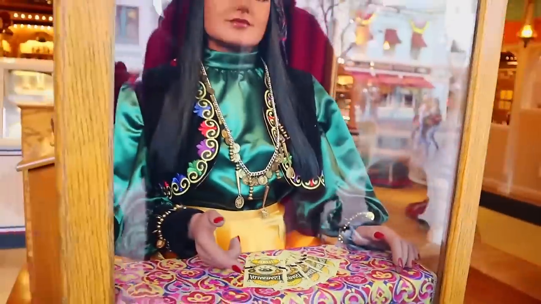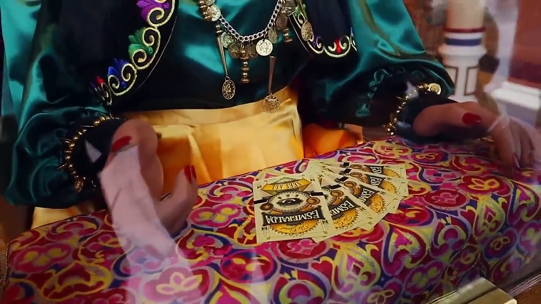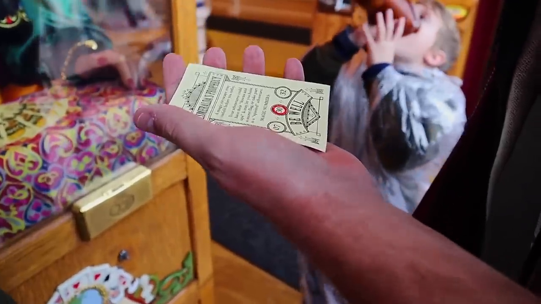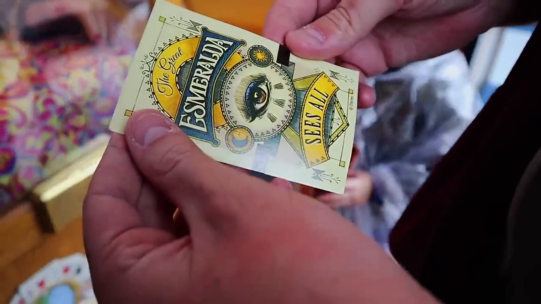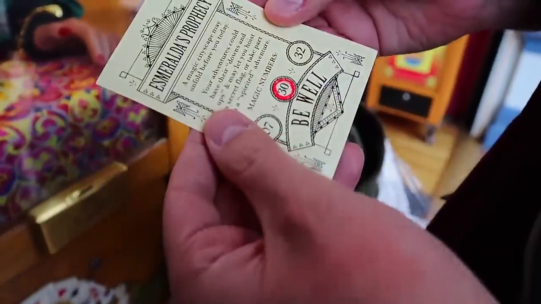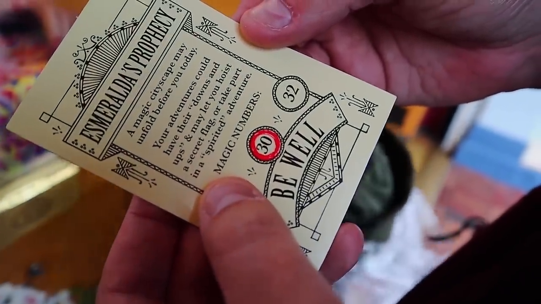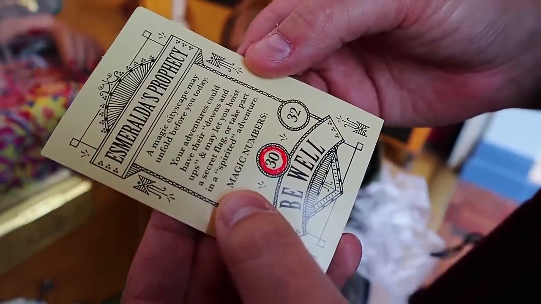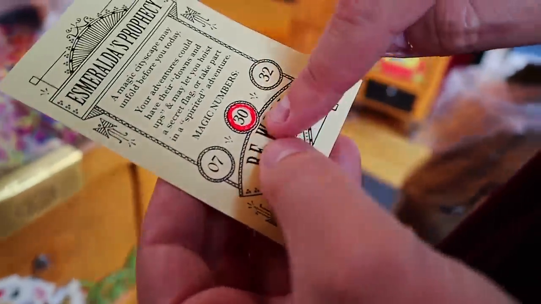She's moving. Oh, wow. She's saying something? I don't hear anything. It's a button. Whoa. Okay. Esmeralda sees all. That's what it says. And on the back it says, a magic cityscape may unfold before you today. Your adventures could have their downs and ups, and may let you hoist a secret flag or take part in a spirited adventure. Magic numbers. 30. Oh, this one's highlighted.